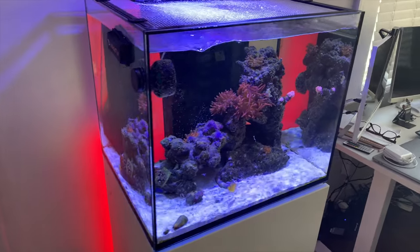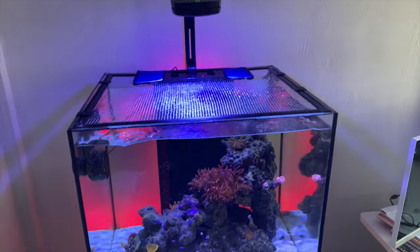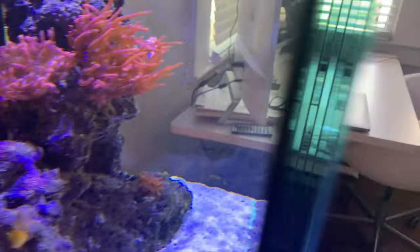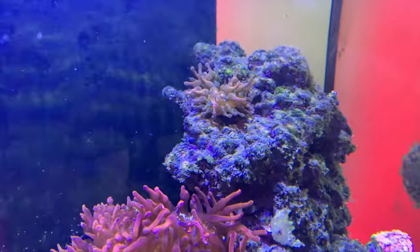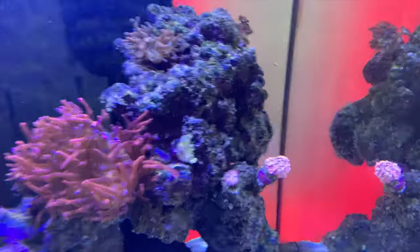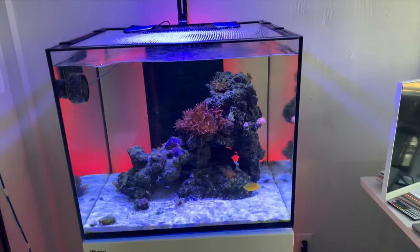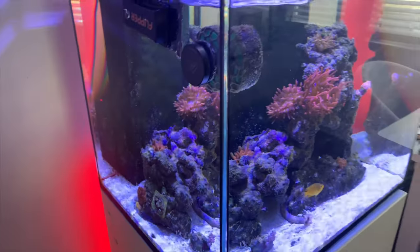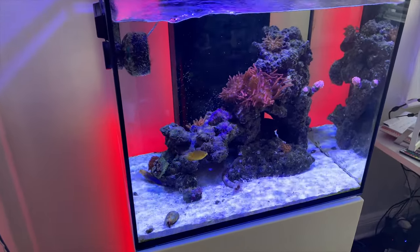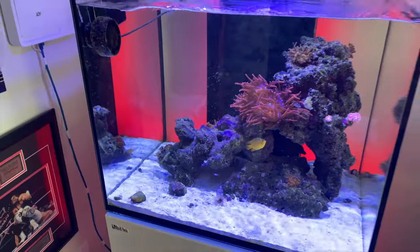All right reefers, while the Little Shops of Horror acclimate let's take a look at the office tank - the anemone tank. I think it's looking pretty good, pretty clean. On the back there's the rainbow bubble tip - he's been moving lately. I do have two black widows, a rainbow up there with a little bit of rainbow in it, and one that's in a little hole that just moved. I do have some ghani frags that weren't doing too good in my display so I put them here. The next anemone this tank needs is definitely a green anemone, maybe some Colorado Sunburst or Chicago Sunburst - they had some at the show but they were a little pricey.